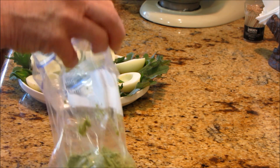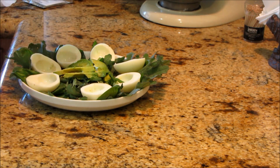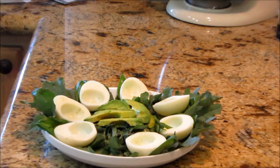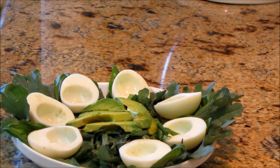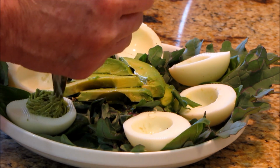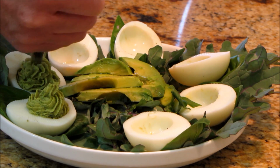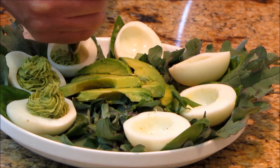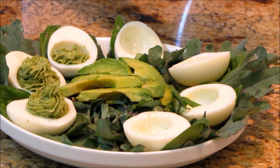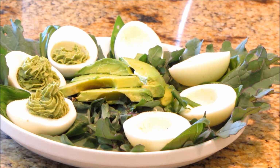Okay, so now I've got my avocado mixture down in my piping bag, and we're just going to pipe that right in there. Let's make sure you can see well enough, because I don't want you to miss out on any of this. Yeah, hold on a second. Okay, let's pipe this in there. It's nice that this is a nice creamy consistency, you know, with the avocado and the egg yolk. Look how pretty. These would be great for a summer barbecue. Uh-oh, got a clog here. Must be a chunk of avocado. So let me fill the rest of these before I have an explosion here on my hands. And I'll bring you back when they're all filled.